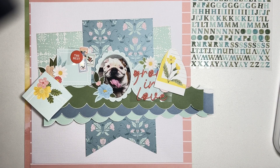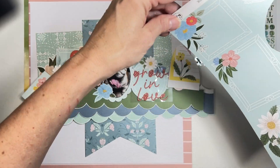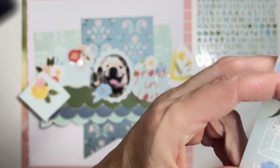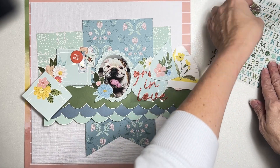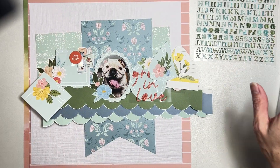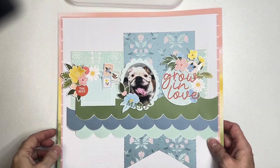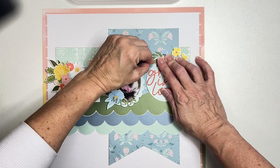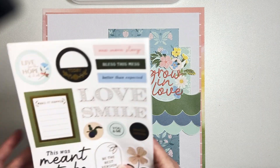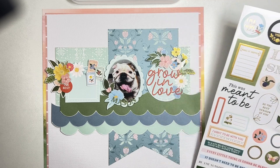Now I might have off-balance flowers — I have that, I have those. I need a little more floral action. How about some of this pinky-blue? This is one of those things where it's growing and growing and growing. I'm going to pop his name probably right in his frame area — his name's Mason — that would be super cute. Then the last thing will be the embellishment kit once I have these pieces settled in. I haven't bent my leaves up yet, but I did want to look at the embellishment piece.